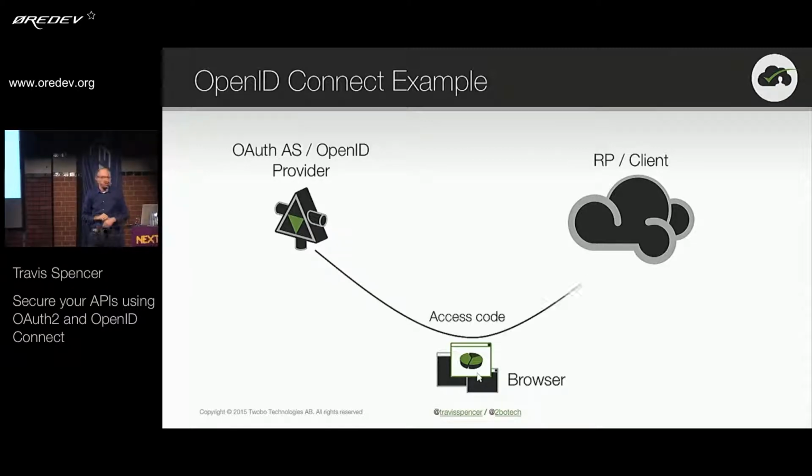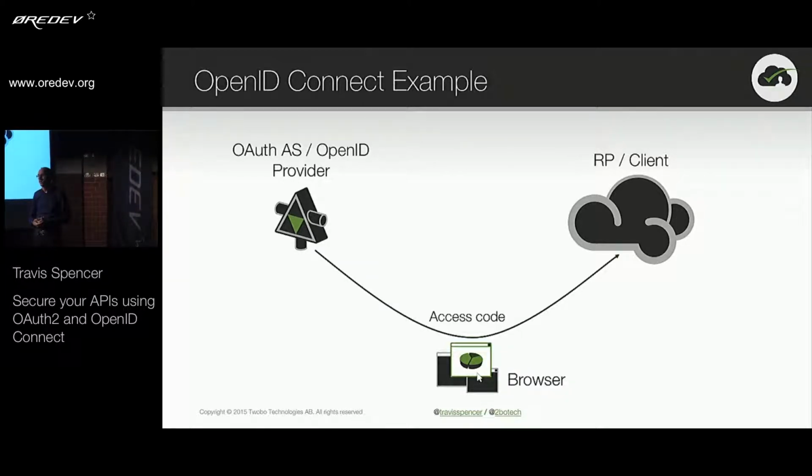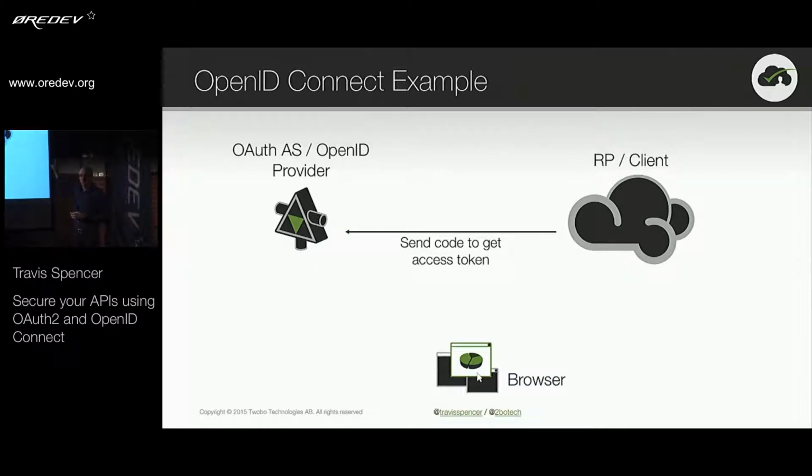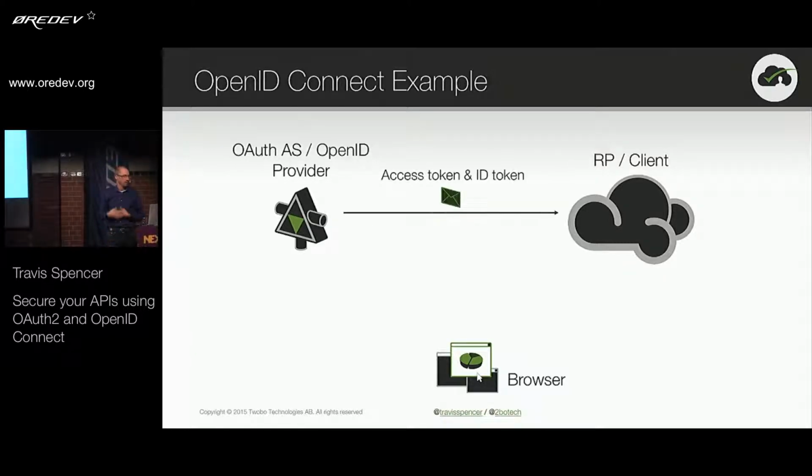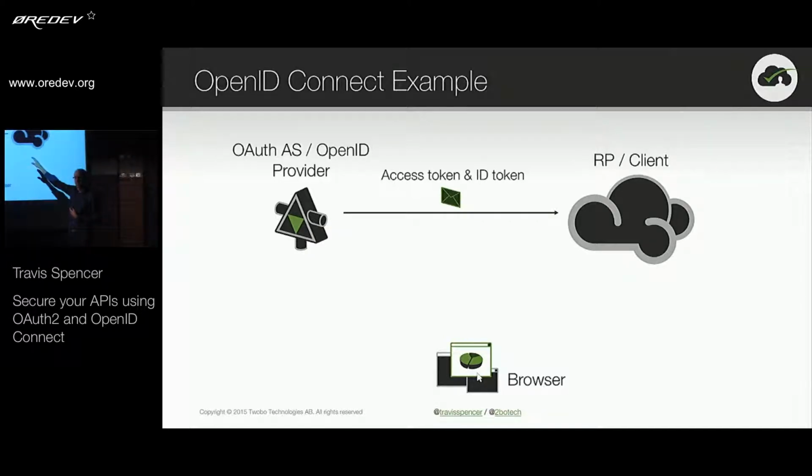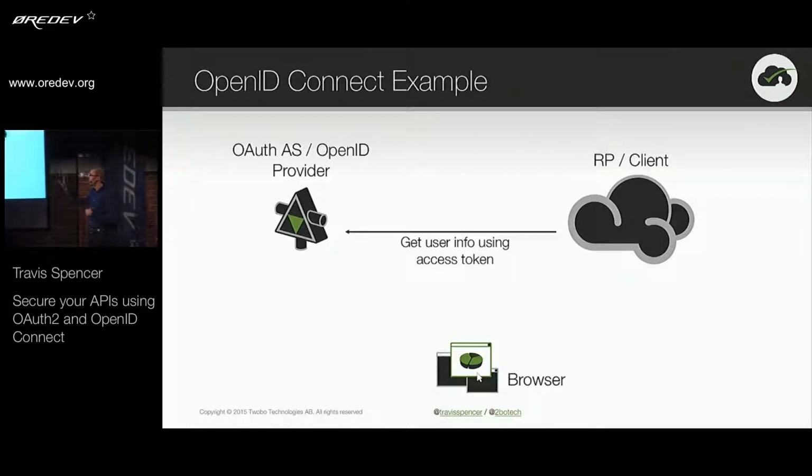So now the OAuth server will log the user in, however it does that. We still don't have an authentication protocol or an authentication standard here. But by hook or by crook, the user gets logged in, and that authorization code is sent back to what we now call the relying party, the client. The client will then redeem that code, and in doing so, authenticate itself, and we'll get back an access token, and also now the ID token. So this guy can see how the user logged in, when, all this stuff, and have that access token to start calling APIs. One of the APIs that it could call is that user info endpoint. So if it wants additional user information, it could call that API to receive information or claims about the user that the user has authorized the application to receive.